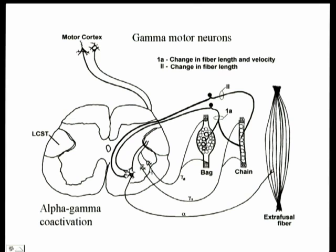And you can see there's a little gamma efferent here going out to the bag, which we call the gamma dynamic. And this little gamma efferent can put tension on the polar ends of the bag and kind of stretch it. And if you stretch these areas right here, you're going to actually stretch this 1A fiber and cause some 1A firing to come in. The same thing with a gamma static. It goes out to the chain and puts tension on these polar ends. So it's kind of like faking out this chain and bag to think that the extrafusal muscle is actually being stretched. So what they found was that motor cortex could send information down to this alpha motor neuron.